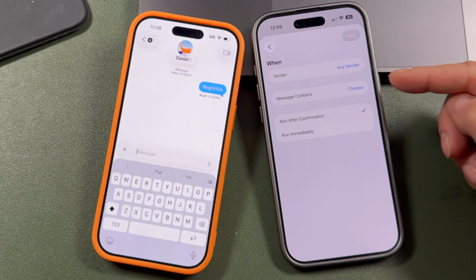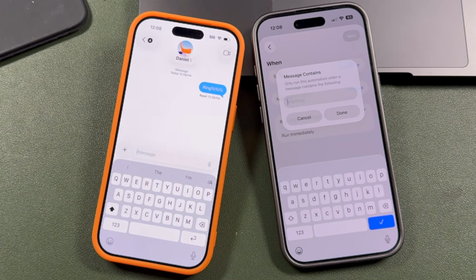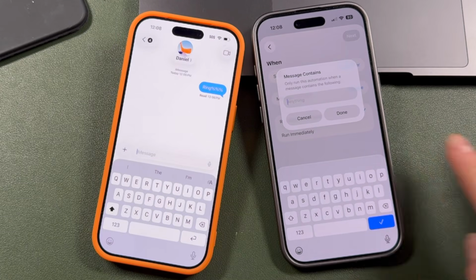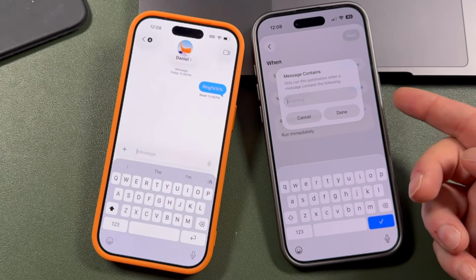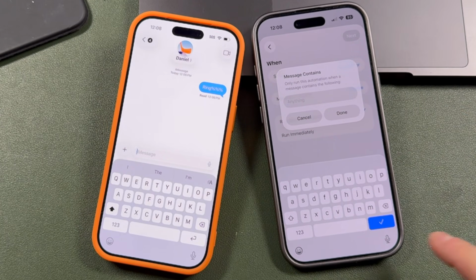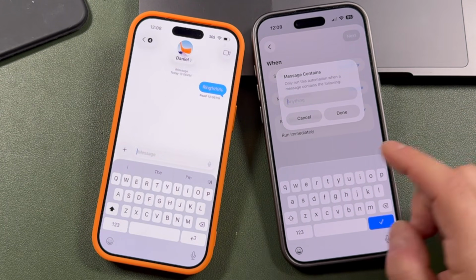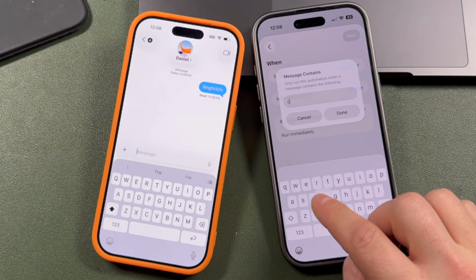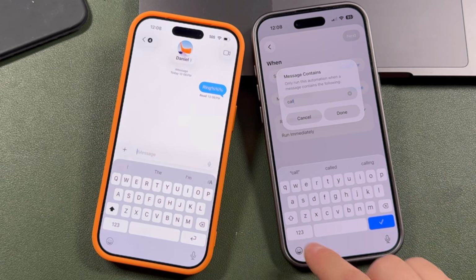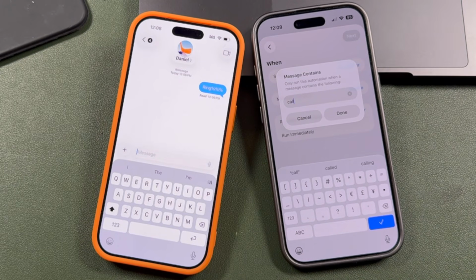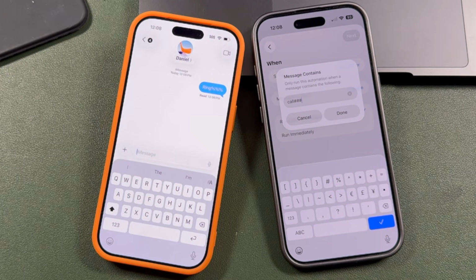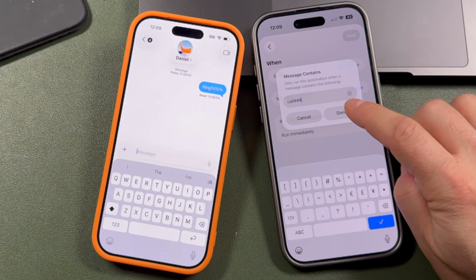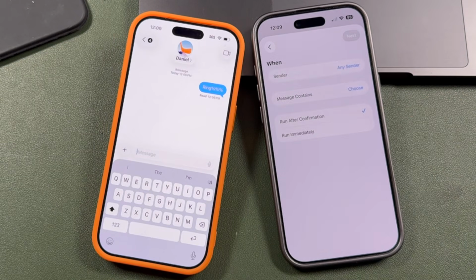So message contains, this is your code word. It's what you're going to message yourself to trigger that automation so that silent mode will turn off. You can write anything you want, but if you have this set to anyone, you want to write something that doesn't traditionally pop up in messages. Otherwise, you're going to be triggering this like crazy. Like I did earlier, I said ring, but this time I'm going to say call just to change it. Call, and then I'm going to use some of these special characters here. You can use any one you want. I'm going to put the hashtag sign this time, three of them. But again, anything you want. You can even make a sentence if you want, and then you tap done.